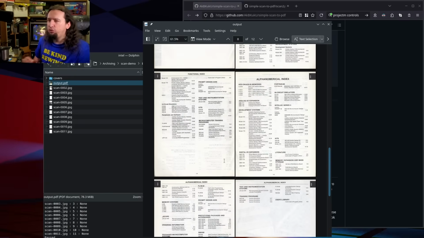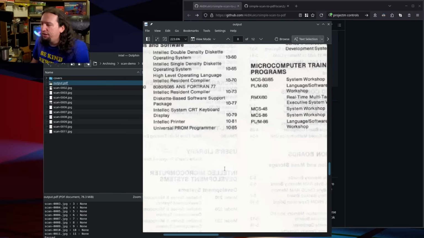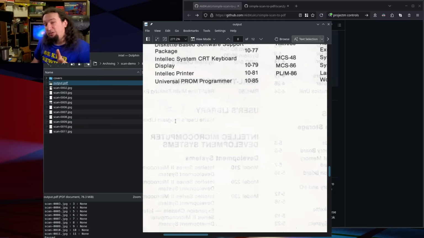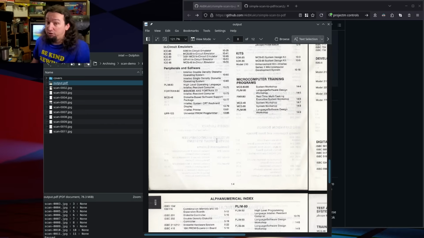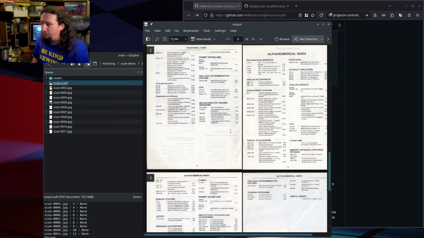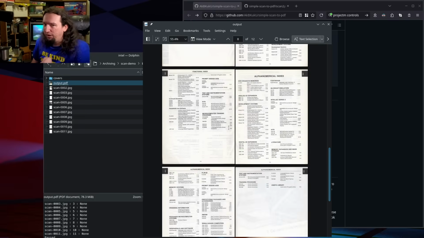I mentioned that you can do some color adjustments, and this shows exactly why you would want to do that. The pages in this Intel catalog are so thin that you can very easily see the ink bleeding through from the backside. So we need to do some color adjustments to try and make this less obvious. This is bad enough that if we tried to OCR it later, it might actually try and OCR that text through the paper. But there's easily a way of doing this.